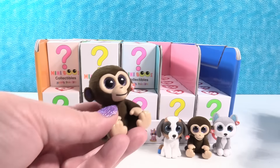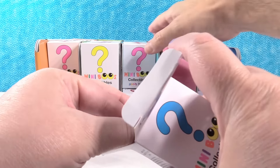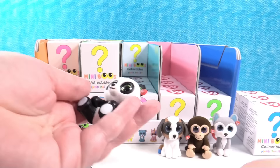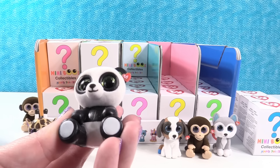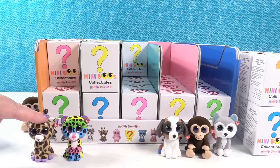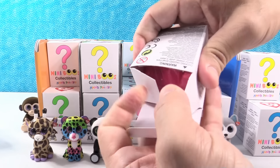First duplicate — it's Coconut again, go again. Now a pink bag — it's a little bit see-through. I have the panda, Bamboo! What a fitting name for a panda. Look at those big green eyes. Bamboo's little head is fuzzy, so not all of them are fuzzy — my two here were not fuzzy, and the panda just has a fuzzy head.